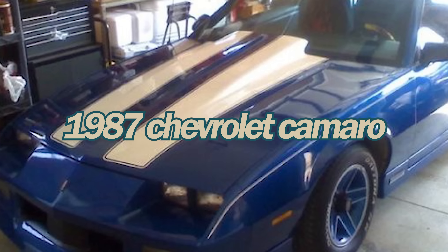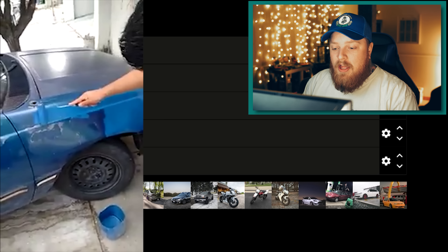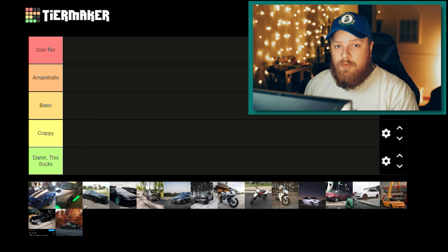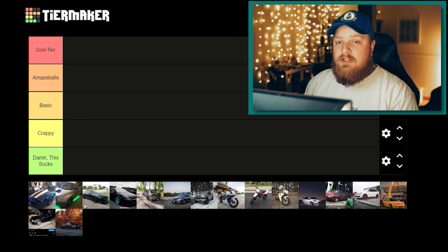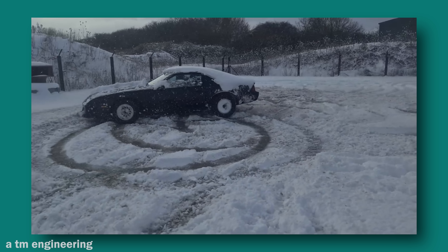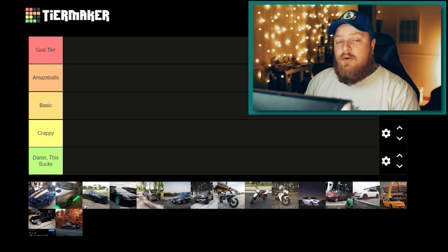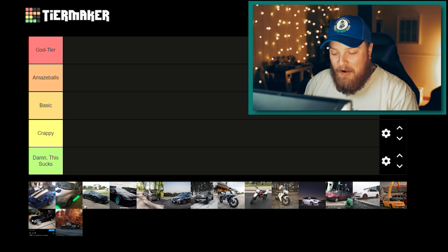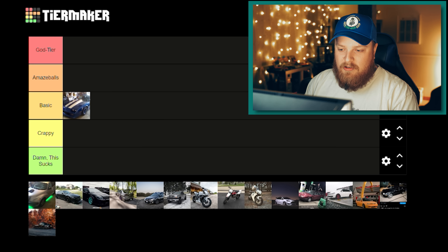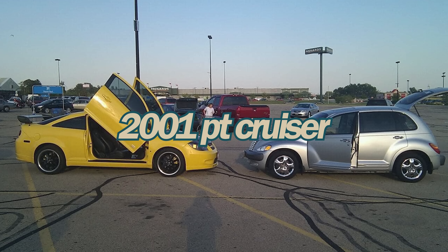First up: my 1987 Camaro. It was a V6 — my dad got me this car, bought it from his buddy who was a painter, so it looked really sharp. It was V6 and manual, and that was its biggest downfall. I was too scared to learn manual and drive it in the winter because it was so pristine. I went down the street, panicked, told my dad I couldn't figure it out, and we sold it. Basic car, but for a kid's first car I was freaking out.